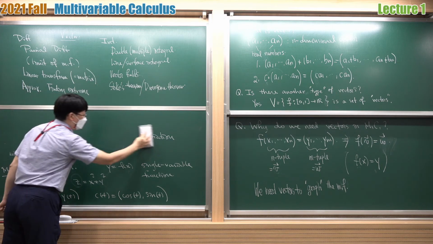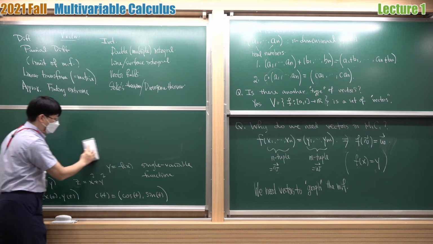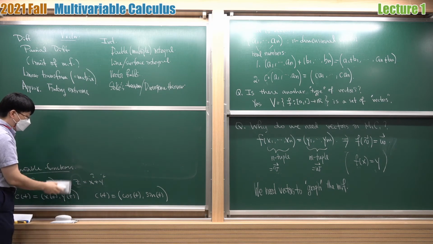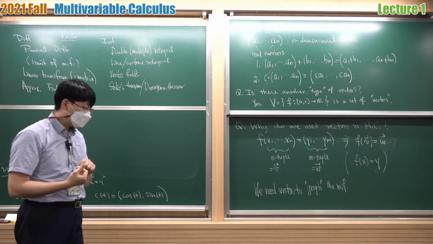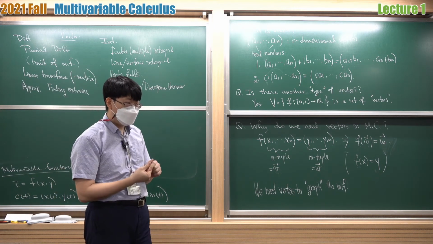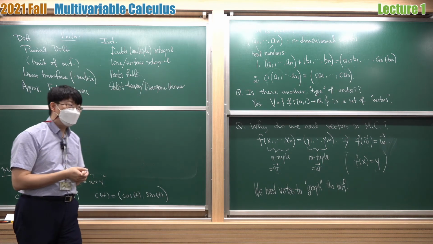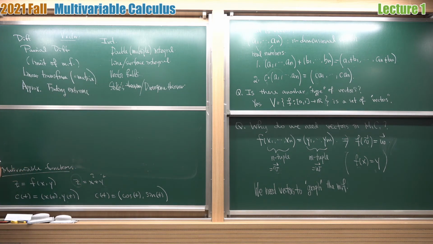So whenever you want to understand a function, you need either a formula, a table of values, a description of the function, or the last one, the graph of the function. The graph of a function gives an intuitive description of how these values depend on other values. But in the single variable function case, we draw this function in the two-dimensional plane.